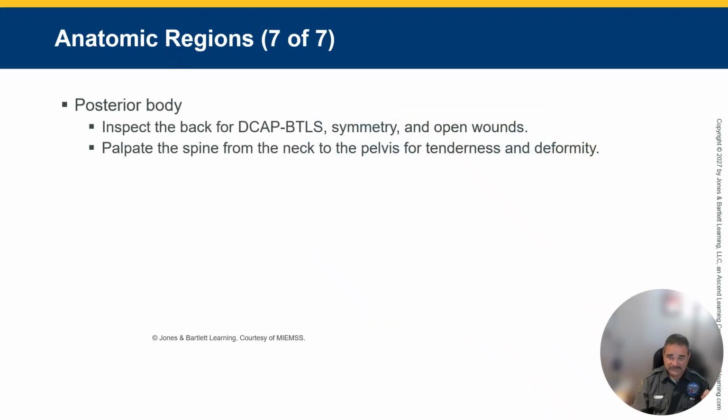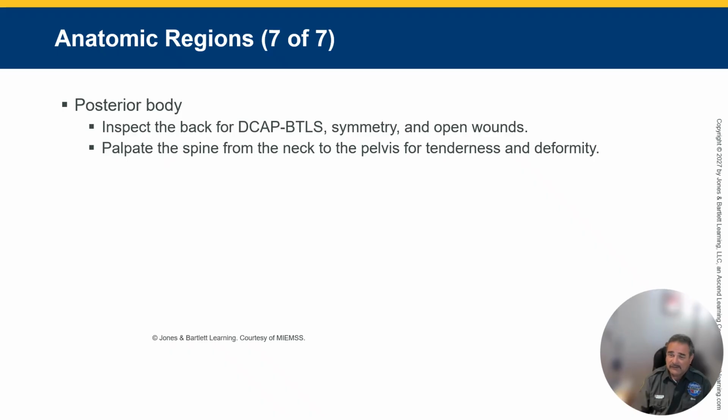Posterior. You're checking the back, okay? If you're putting the patient on a backboard, or plain and simply, you want to look at the back, we need to inspect the back. If you've got a patient that's sick and ill, we're going to look for any bruises, deformities, contusions, abrasions, penetrations, burns, tenderness, lacerations, decubitus if they're elderly, otherwise a breakdown in the skin, any open wounds, any symmetry.